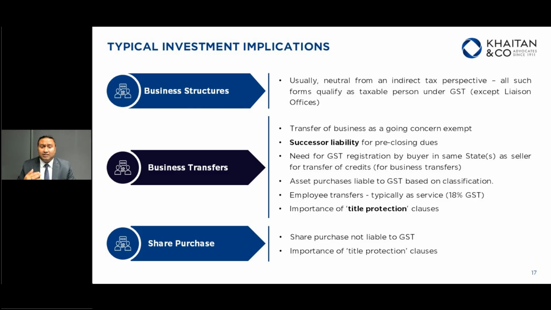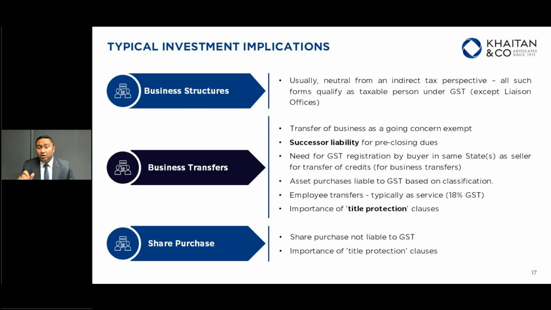Coming to business transfers, transfer of business as a going concern is exempt from GST. That position is very clear, but there is some amount of litigation always as to whether or not a transaction qualifies as a transfer of business as a going concern. There are clear successor liability provisions in business transfer scenarios under GST. Both the seller as well as the buyer entity are jointly and severally liable for pre-closing tax dues. And so the only way to effectively deal with such pre-closing successor liability is contractually. So detailed clauses have to be put in to ring fence one's liability.